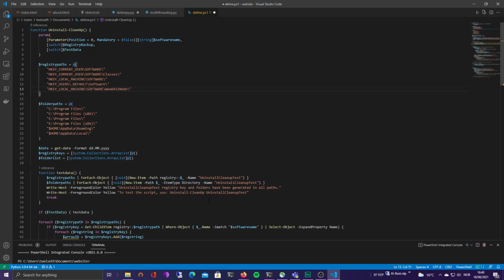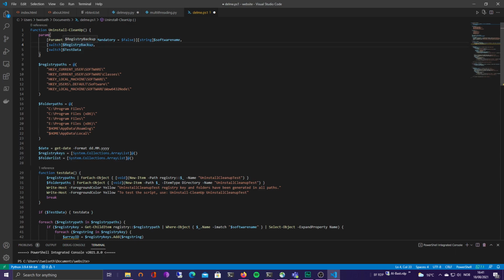It matches using -imatch, which is case insensitive. If it finds something, it will show you, and you have the option to back up those registry keys before you delete them.